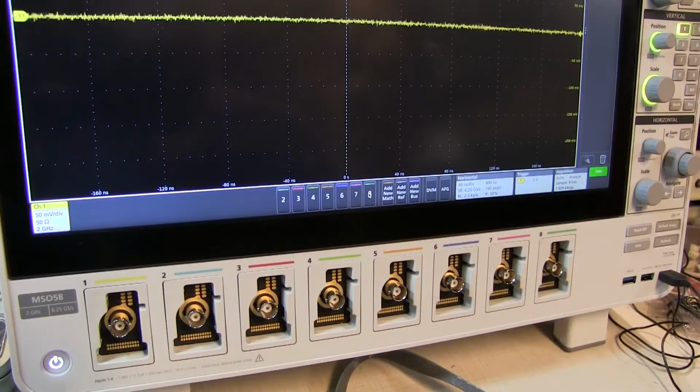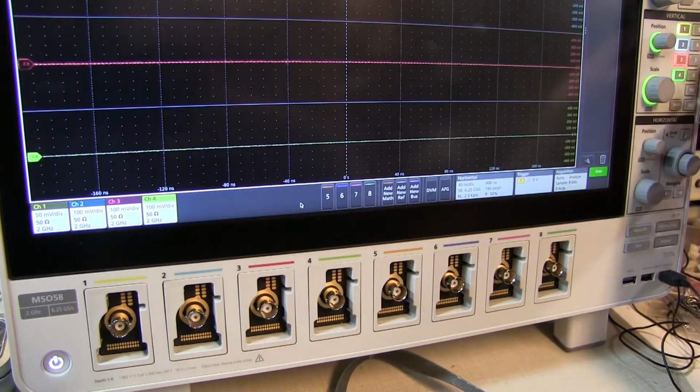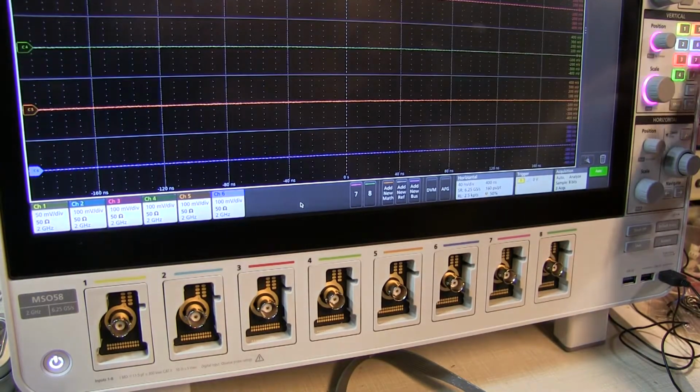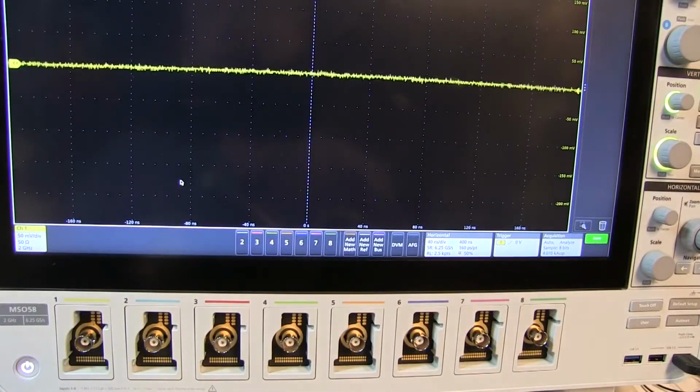One of the first things that you notice is that the scope can be configured with up to 8 channels. And these channels do not share sample rate, they do not share record length. So essentially every channel can be configured up to 2 gigahertz of bandwidth with as much as 125 megasamples per channel. While there have been 8-channel scopes done in the past, they've never been done quite like this.